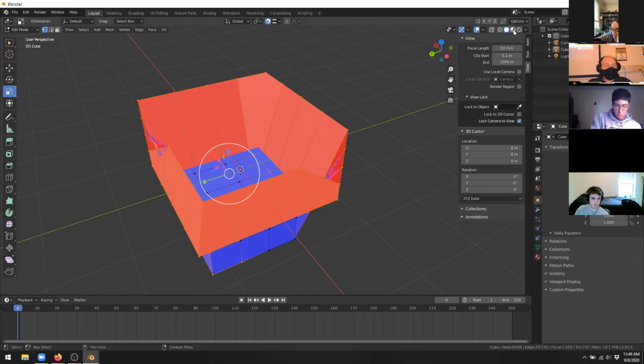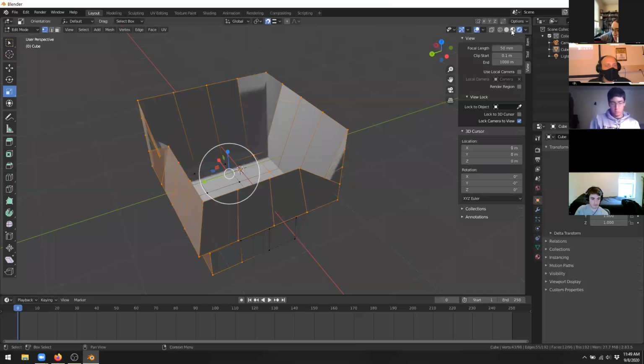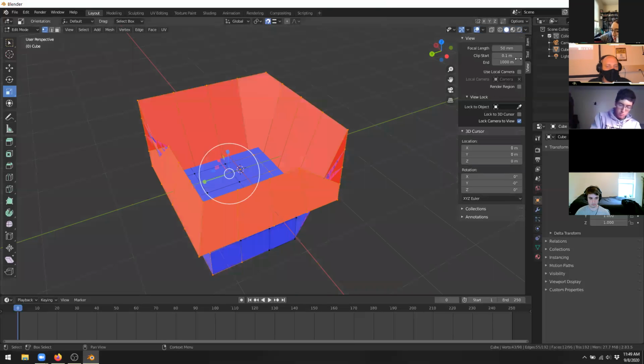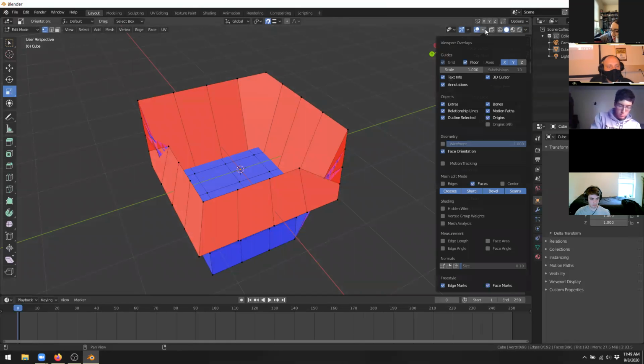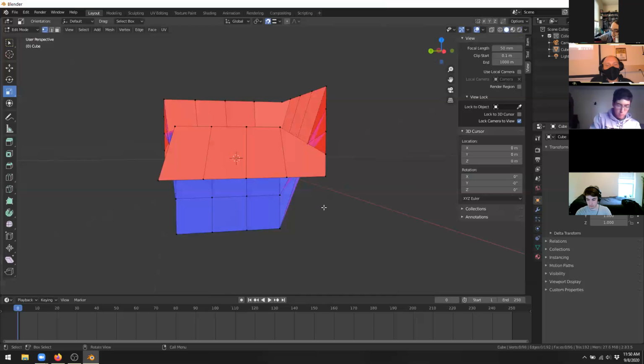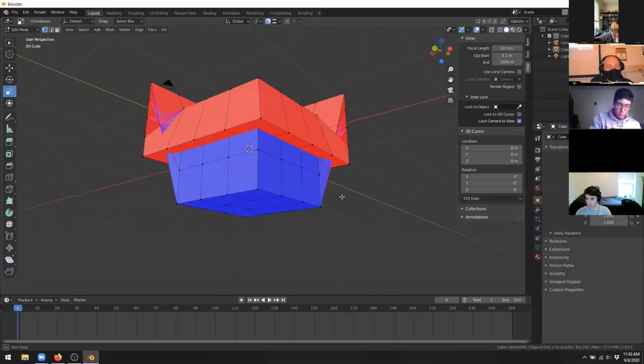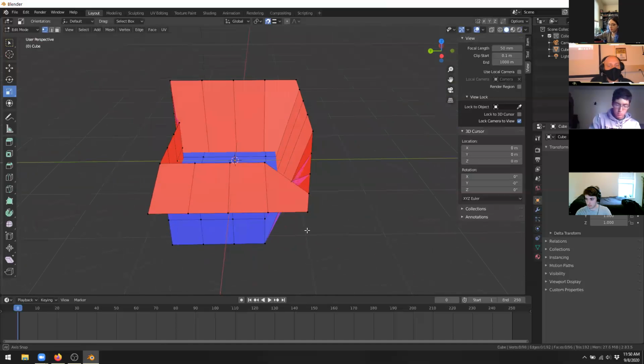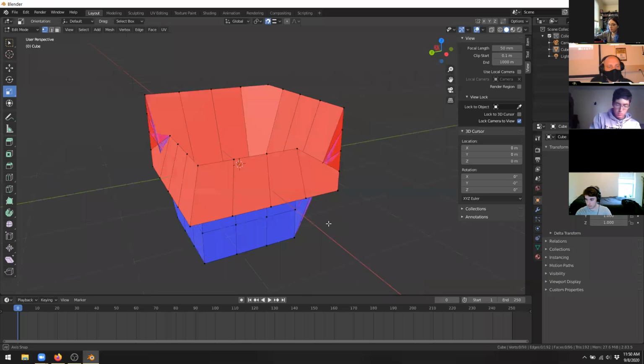What face orientation does, and this is something you'll only want on for editing purposes, is that if we go into our shading mode at the end, it goes away. But when we're in our other 3D views, we can see it. Face orientation gives us the ability to see if our faces are oriented the right way or not. If our faces are in blue, they're oriented the correct way. And if our faces are in red, they're oriented the wrong way, right? So let's go ahead and tinker with this a bit.